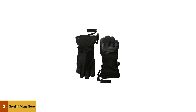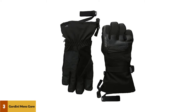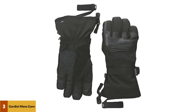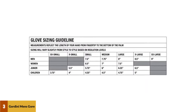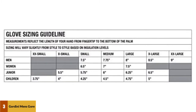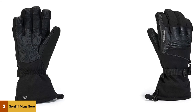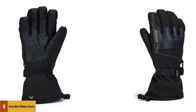At number 3: Gordini Men's Gore-Tex Stormtrooper II. Ski gloves come and go, but the Gordini GTX Stormtrooper II has been around for a long time, and we hope it stays that way. Our testers are continually impressed by how well this glove can hang with the big dogs while costing significantly less. This glove is more than capable of meeting the needs of the average resort skier. It has a lot of leather for the price, boosting its longevity into multiple ski seasons, and it's also very waterproof — we never experienced cold or wet hands in these gloves. While they're warm enough for most days at the ski resort, they can't compare to other well-insulated or heated models.